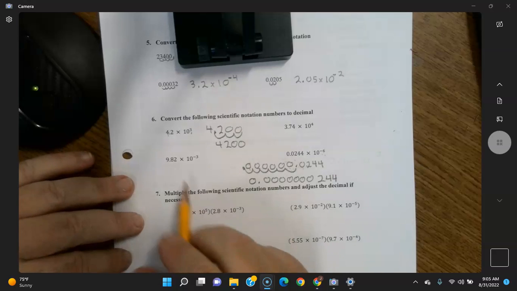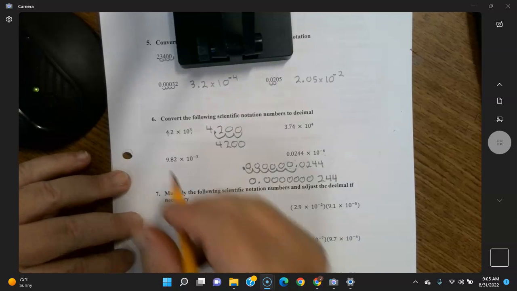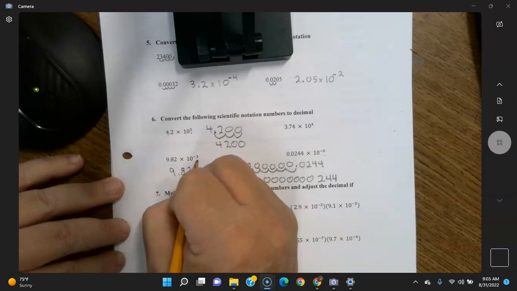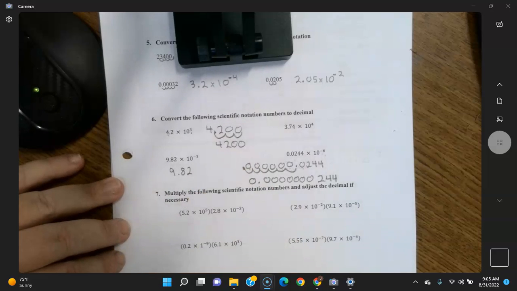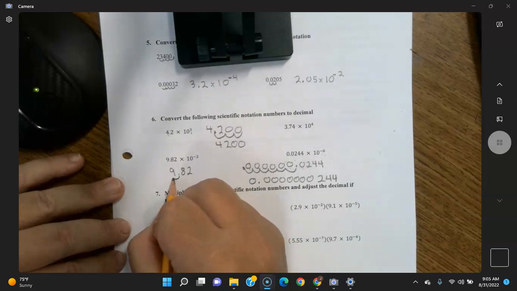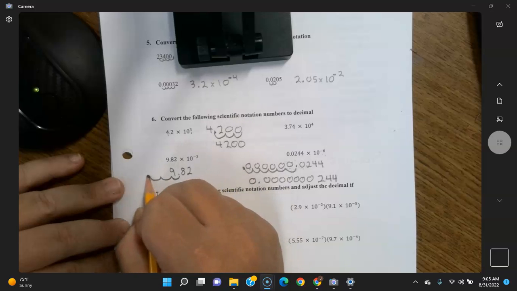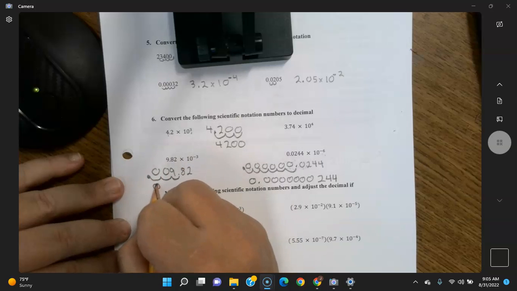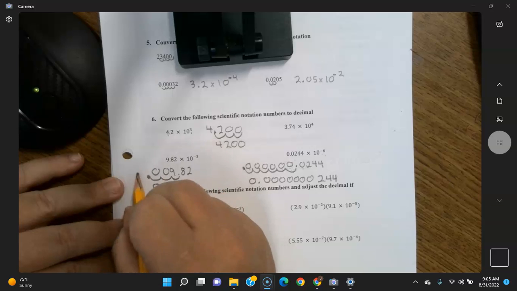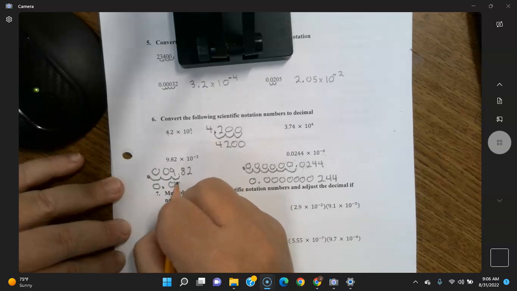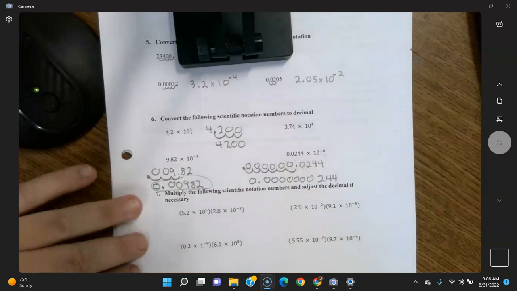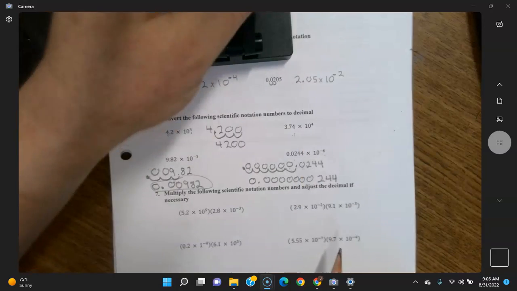All right, let's do one more, just in case this is still a little vague. So 9.82. This means it can be a number less than 1, so you're going to want to move the decimal to the left 3 places. 1, 2, 3, it goes right there. 2 empty spaces right there, put zeros in. So your leading 0 always goes in front of the decimal. That's not one of these 2, it's one out here. And it's 0.0982, okay? And that's the answer for that. You do this one by yourself.